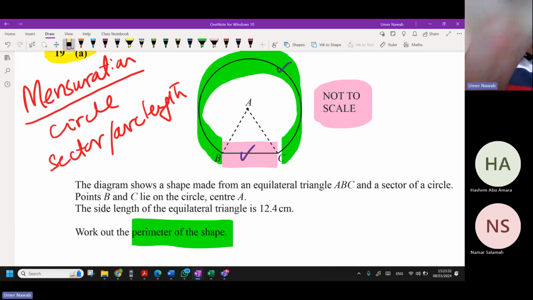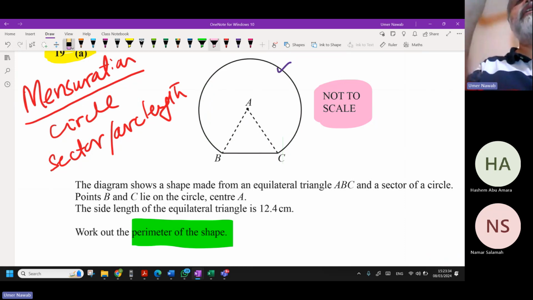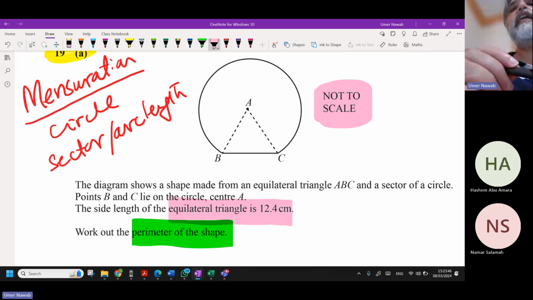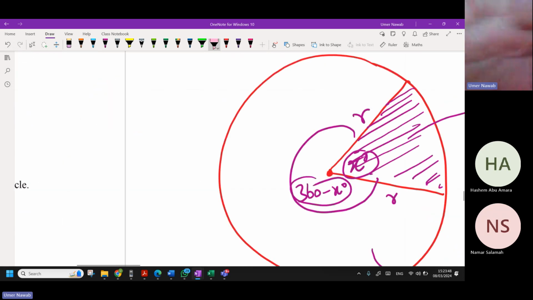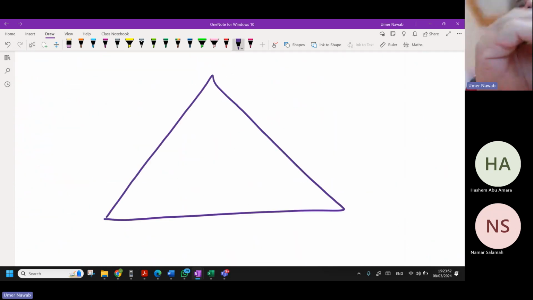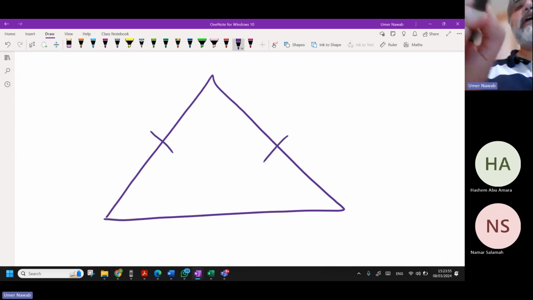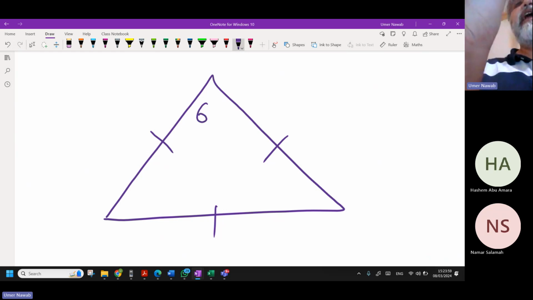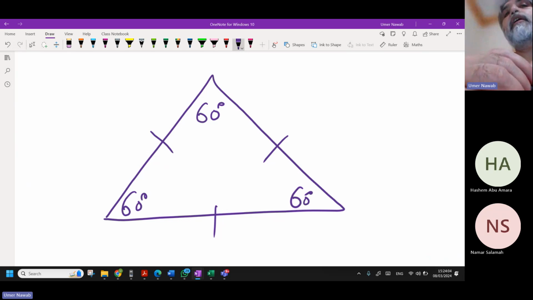Okay, is there anything special with this triangle? Why has he drawn this triangle? It looks like an equilateral triangle. I wish it is an equilateral triangle. Did he mention what type of triangle this is? Yes, Mr. Omar, he said that this is an equilateral triangle. Wow, an equilateral triangle, my friend, is a special triangle in the family of triangles where all sides are equal. This is a regular polygon of three sides, and every interior angle is 60 degrees.